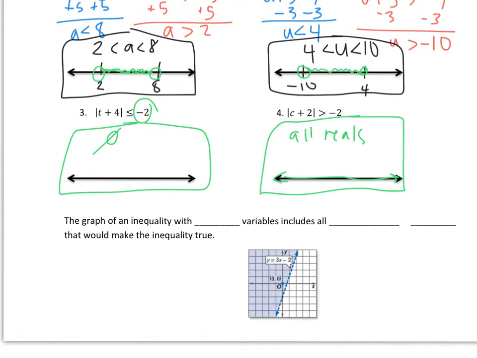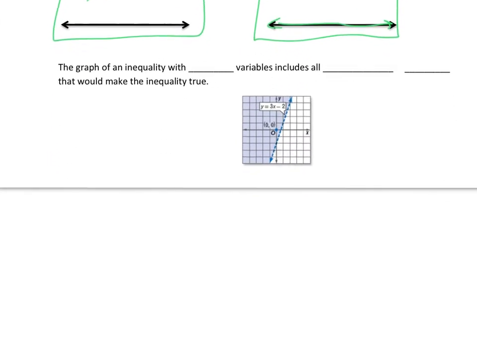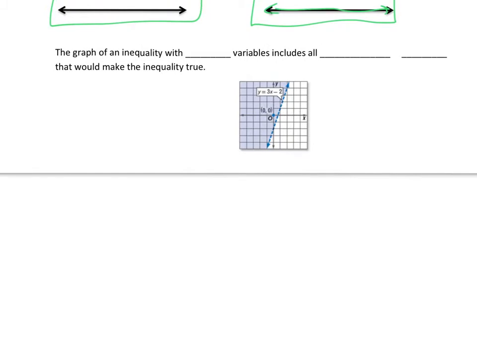Now I'm just going to add an example to the notes. I'm going to come right back to the graph of an inequality portion and add in an absolute value inequality, and talk about what you would actually do to solve it. If I had something like this, and if you want to add this to your notes, that would be a good idea. I apologize that it wasn't in your notes to begin with. To solve this inequality, we need to first isolate the absolute value.